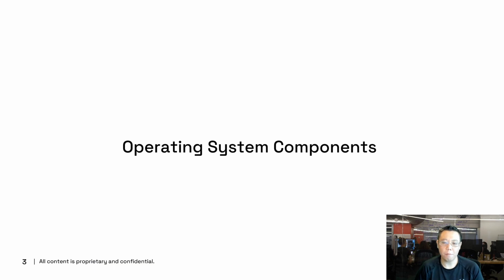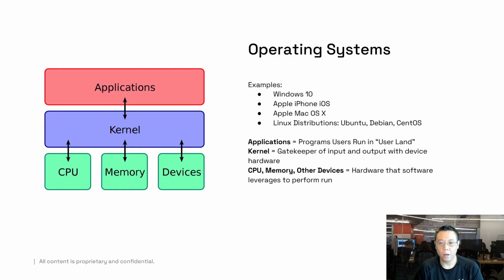First and foremost, operating system components include a variety of different items: software, drivers, hardware, all working in unison to create the experience that you need, to create that platform ultimately to what you'll build on a solution and ultimately your applications that run on this OS. OSs include Windows 10, iPhone iOS, Mac OS X, Ubuntu, Debian, and CentOS flavors of Linux, and many, many others.